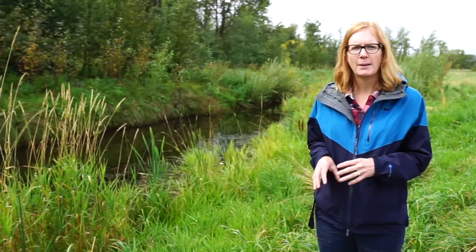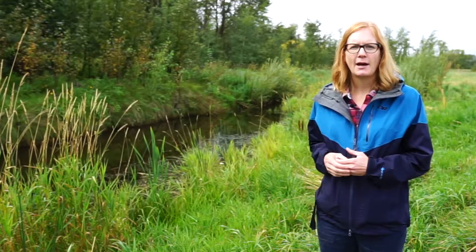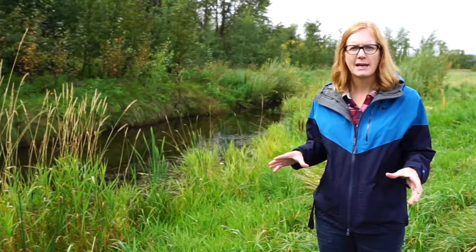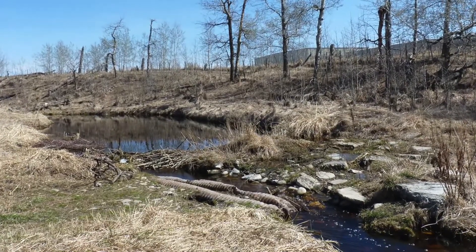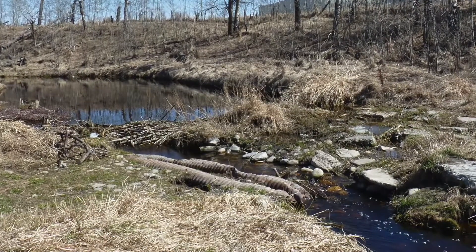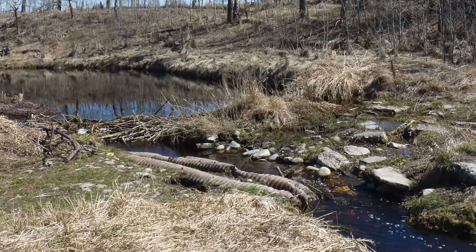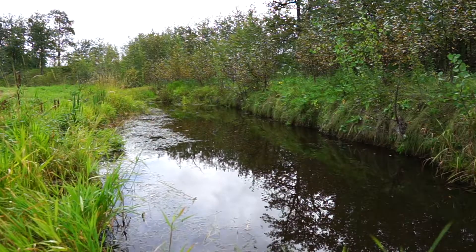Piper Creek is in central Alberta within the city of Red Deer. It's in an industrial area, so you can hear the sounds of heavy equipment working across the creek from us. Where we're standing today on the Piper Creek project site used to be used for agriculture. A farmer had built a crossing across the creek to get his heavy equipment and machines to the other side of the creek. The problem was the culverts were too small and there was a lot of debris that had been thrown into the creek, causing a lot of problems for water quality, fish passage, and just the overall health of the system.